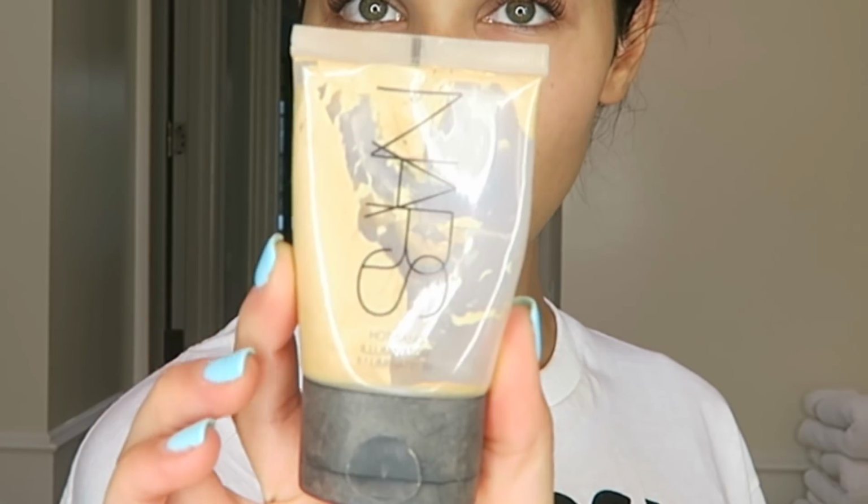I'm gonna start with a highlighter, and I like to use two different ones depending. This one is the Nars Hot Sand Illuminator. So I'm gonna use this one, and wow, I just realized my shirt says allergic to humans. I'm allergic to a lot of things, so that's why I have this issue right now. I'm just gonna mix the two. So I'm gonna put a little bit of the Nars first. So I'm just putting it on top of my cheekbones, on my nose, under my eyebrows, and on top of them.